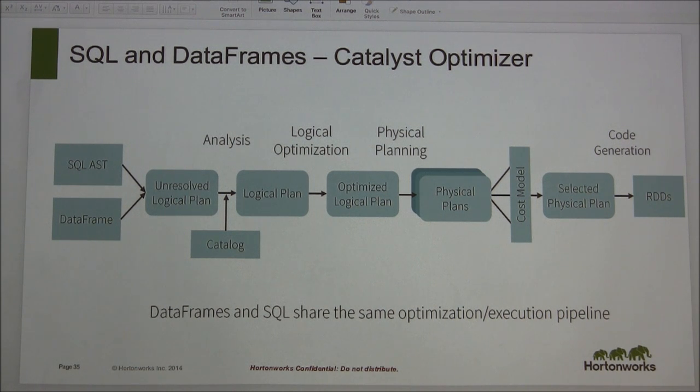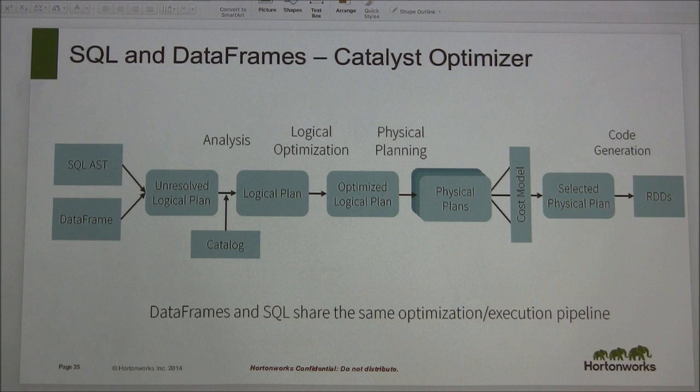If you're a master of SQL, then you know exactly what this is trying to do here. So then you come up with an optimized logical plan that generates multiple physical plans, and then you have a cost-based optimizer, right? That cost-based optimizer says, what's the cost of doing plan A versus plan B versus plan C? Well, C looks like it's going to be faster, let's use that one. So that's what's going on each and every time.